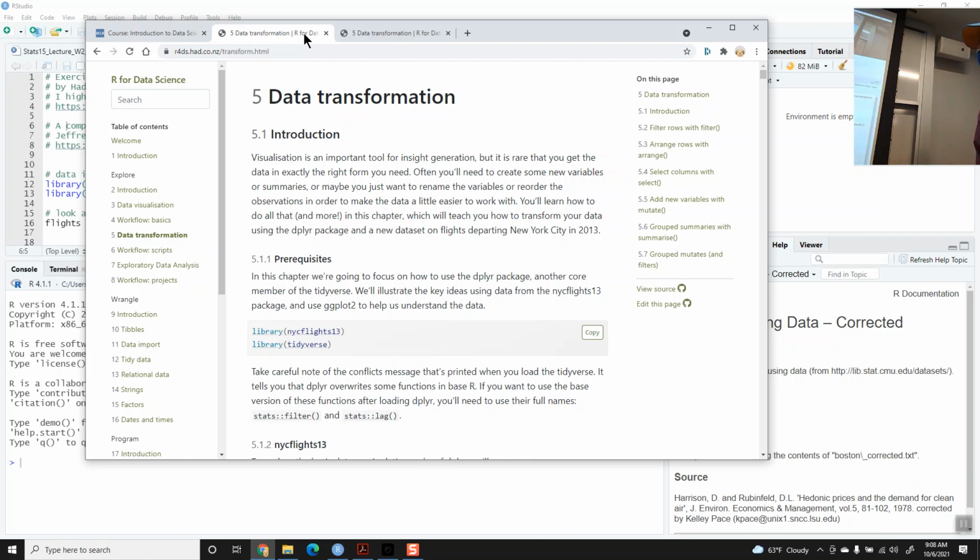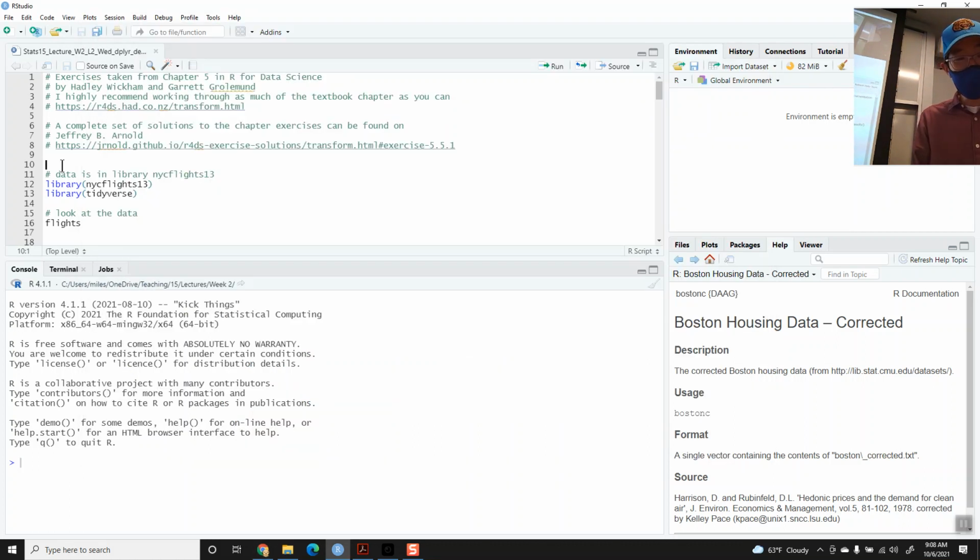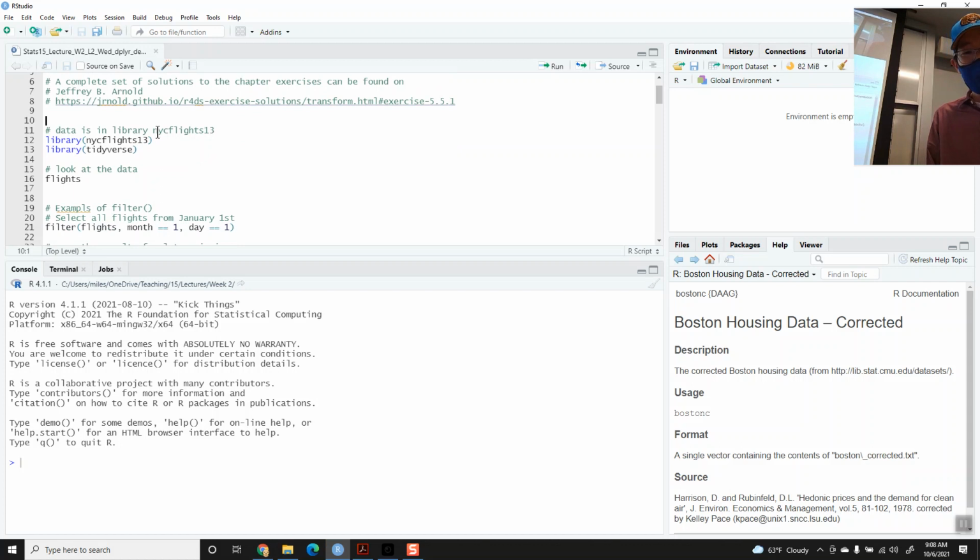All right, so first things first, we need to load up the nycflights13 and tidyverse libraries. Now, there's a good chance that as soon as you opened up the R file, a little yellow bar at the top popped up that says, this needs the nycflights13 package. Do you want to install it? You can go ahead and click install, and RStudio is smart enough to recognize what packages you don't have and that you need to install it. So if that popped up, go ahead and click install.